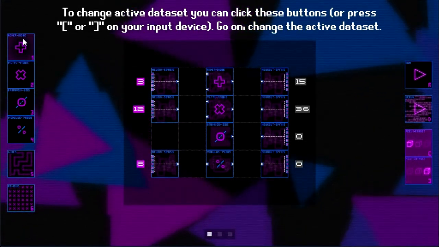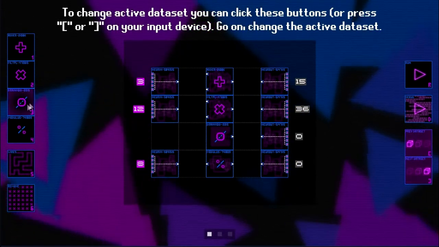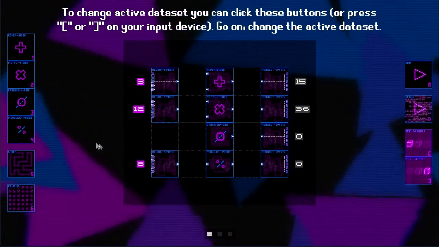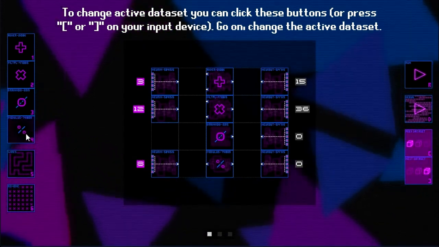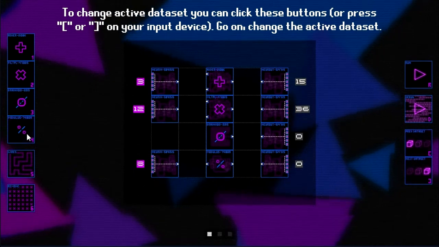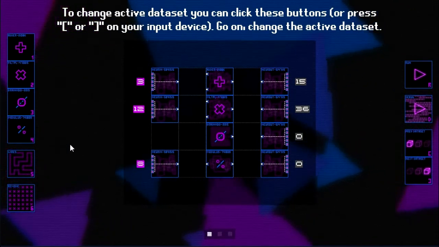These are pretty simple. This is the adder. This is the multiplier. This is null. It has the symbol for null in it. It will always be 0. And then this is weird. This one is 0 if it's even and 1 if it's odd. So it's kind of a binary type system.